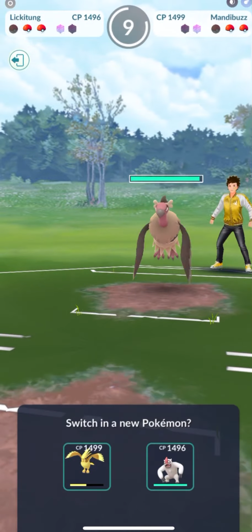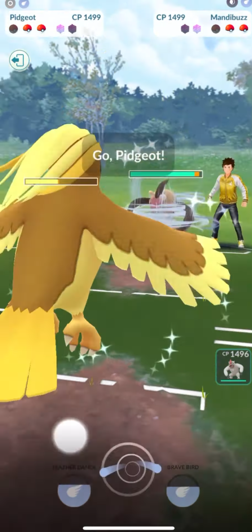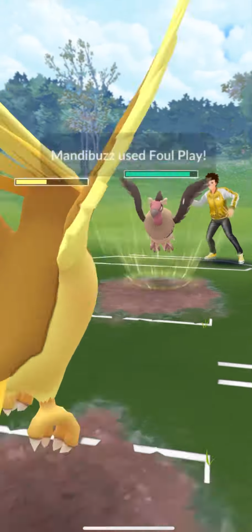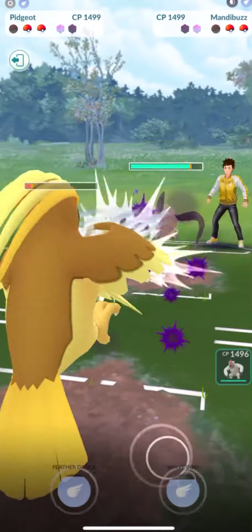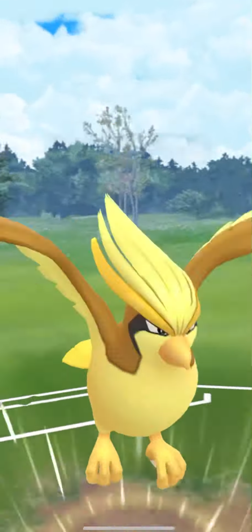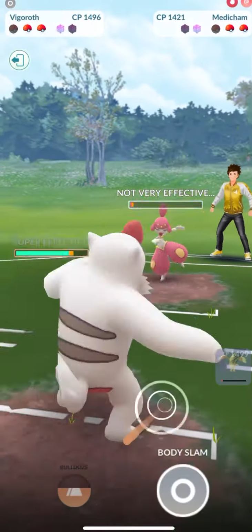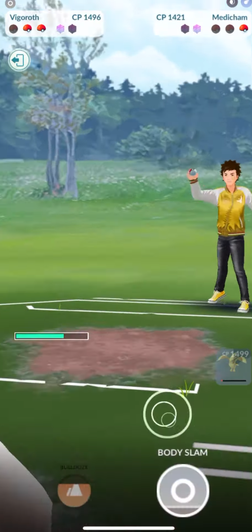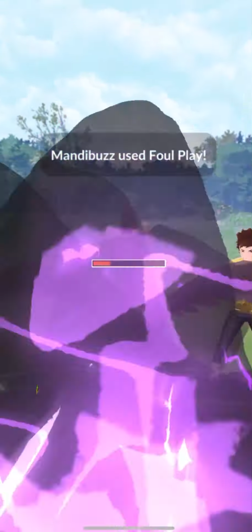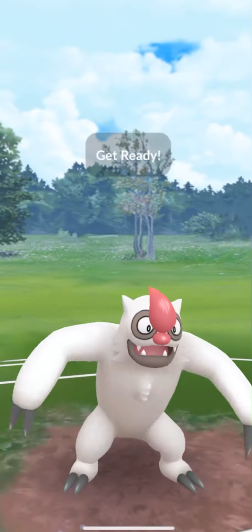The opponent brings in Mandibuzz, and here with the Medicham all but gone, it is time for Pidgeot to really shine at what it does. We can tank a Foul Play, it's pretty tanky. But also now we're going to go for the Brave Bird, assuming the opponent thinks we will try to debuff. And it does about 75% to the Mandibuzz, and puts it in a range to where now Vigoroth can easily finish it off with counters and Body Slam.